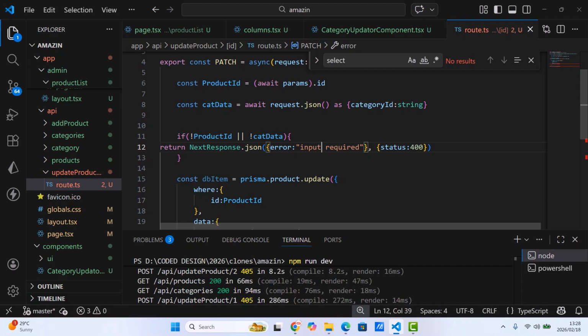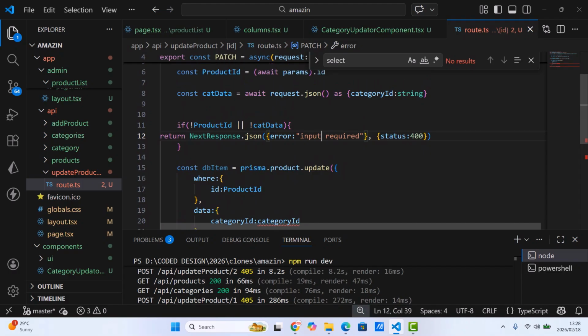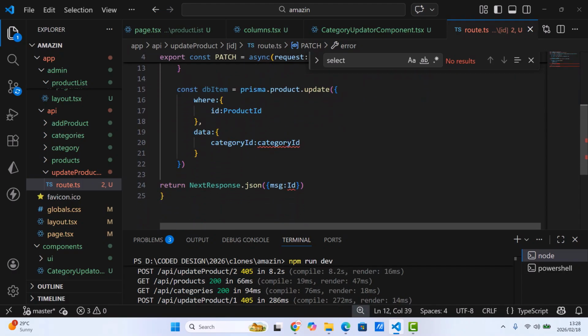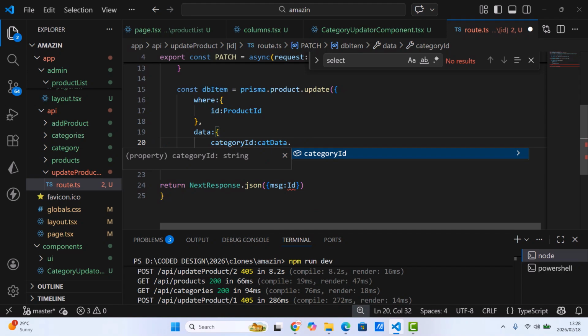We are just trying to be generic. And then from there, now we are going to have category ID, cat data dot category ID.